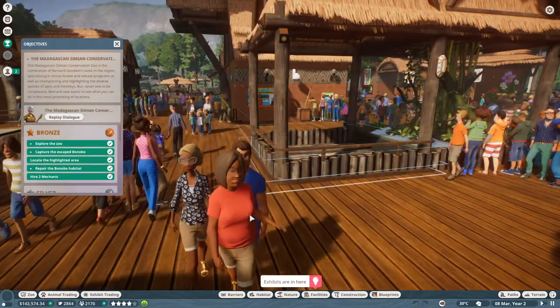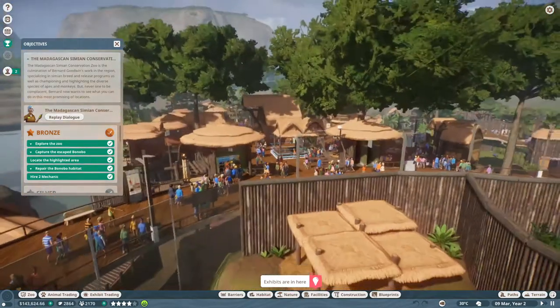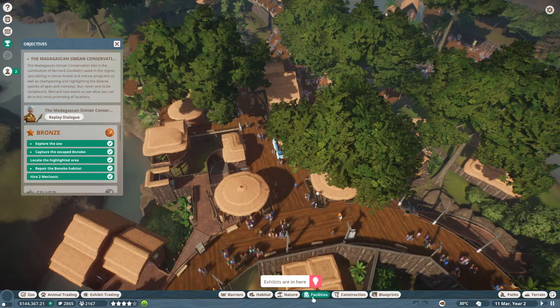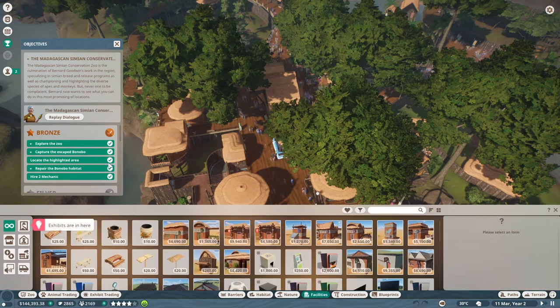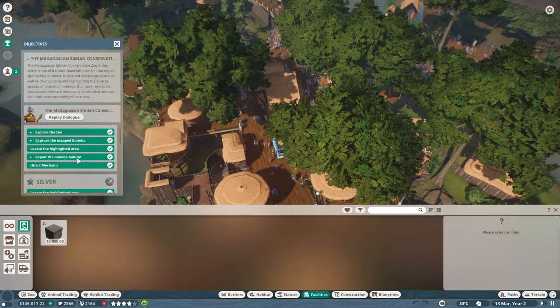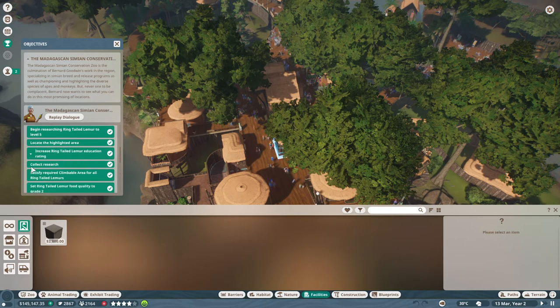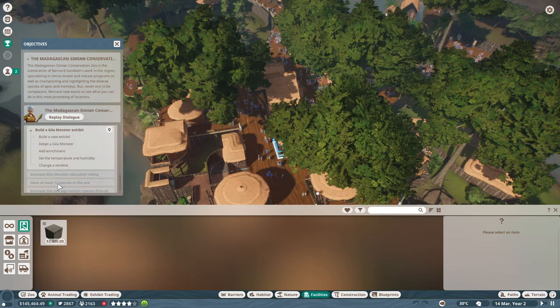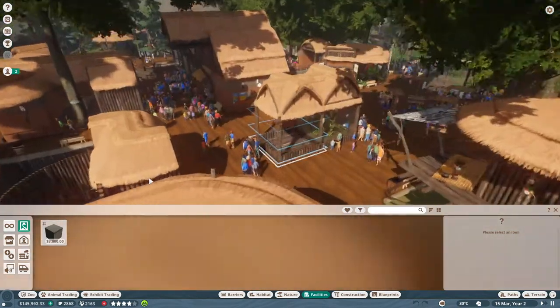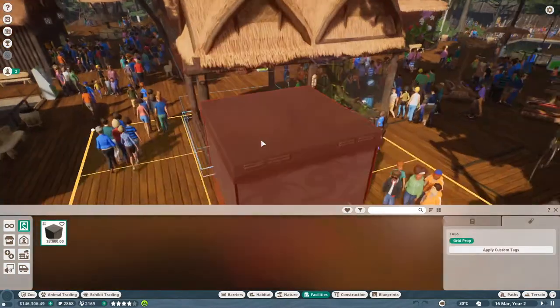Welcome to another episode of the Planet Zoo series. Nancy starts right off by talking, so I figured I'd let her do that first, otherwise that's just going to be interrupted. So we've done the bronze and all of the silver, now we're working through gold. This is the second career level thing.